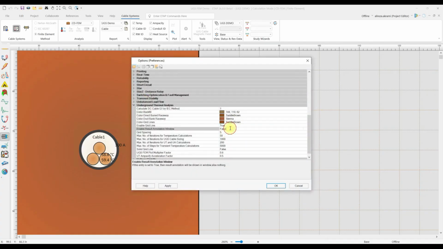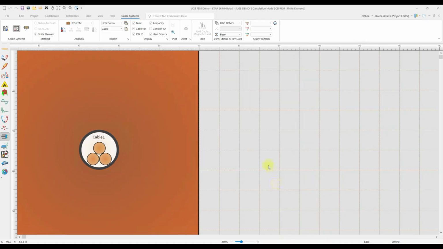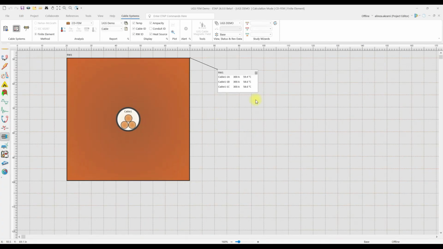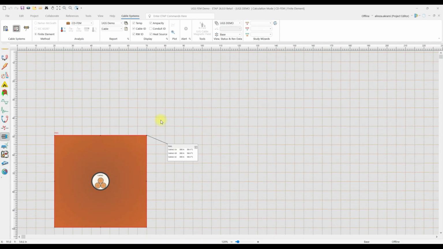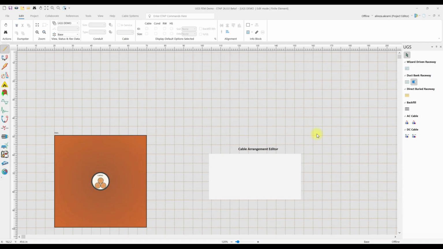I personally prefer to see them in a separate box, so I always enable this one and prefer to see this one here. And yeah, this is for the duct banks. You can have different ducts here.